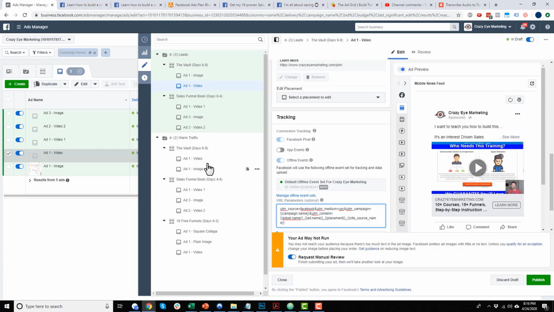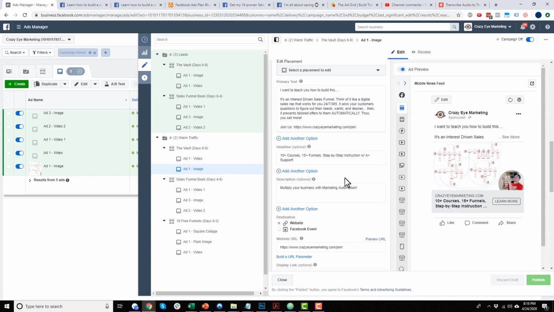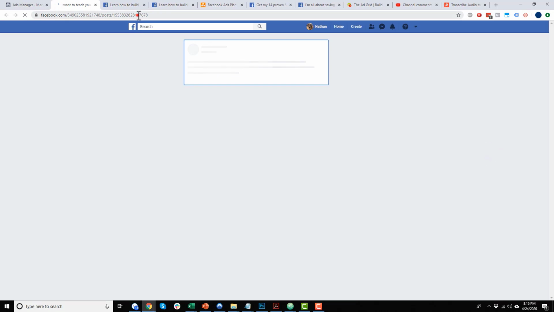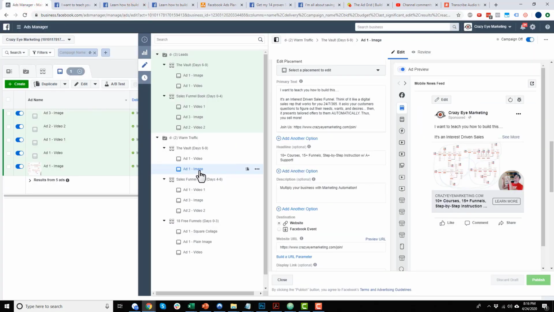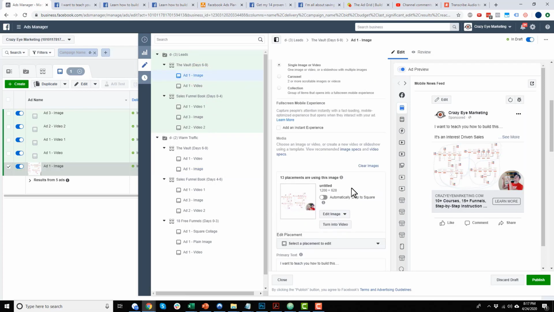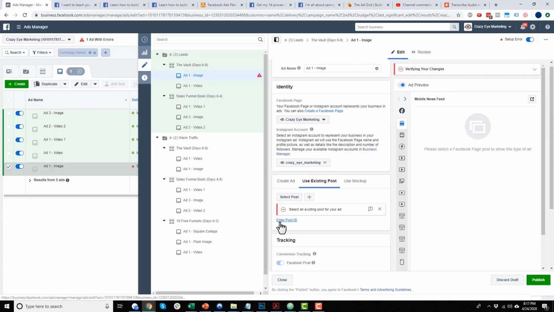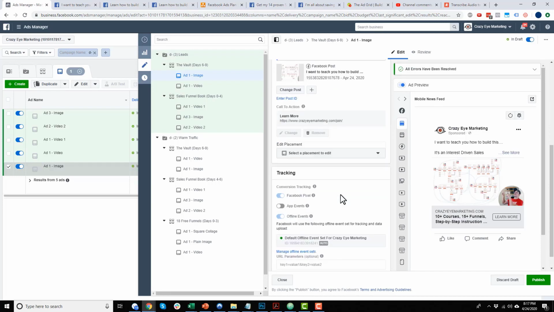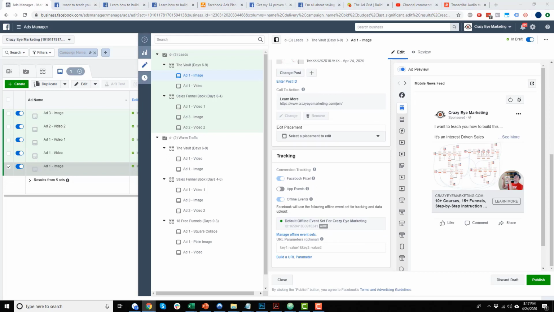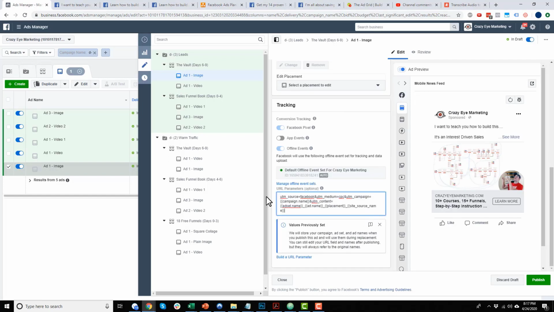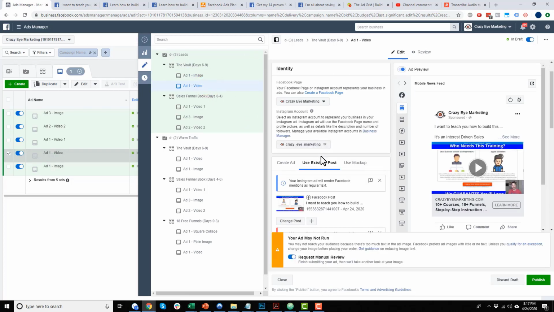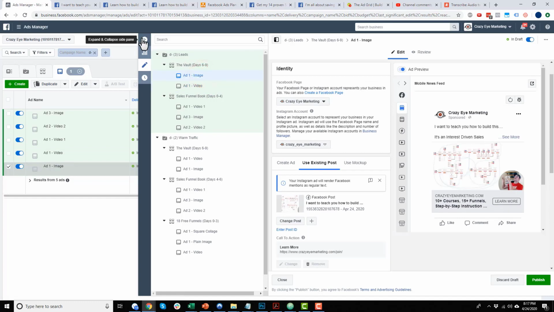All right, same thing with the Vault image. Sorry, not the Sales Funnel Book image, the Vault image. And pop this up, Facebook post with comments, grab this little code, and we want to go back up here and do add 1 image, and use existing post, and enter post ID, and submit. And then I want to go ahead and throw in my parameter code, so throw it in there. And okay, awesome. So now all my ads for the Vault are also using existing posts as well. So very cool stuff right there.